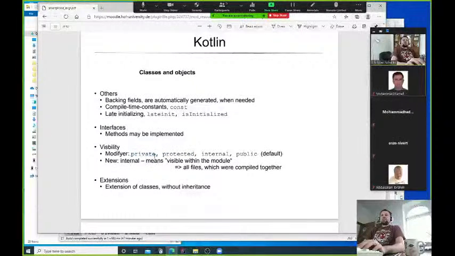But classes can only have public or internal, and the other things are possible for methods. So we can have those scopes defined for everything, and we can show it directly with a keyword. And if we don't have a keyword, it is public.